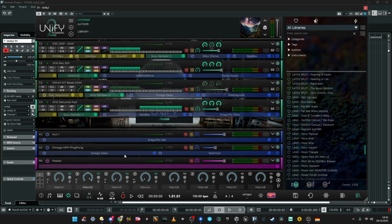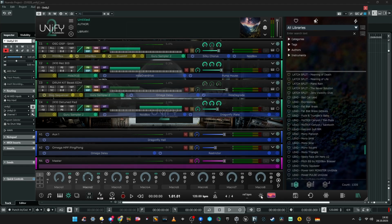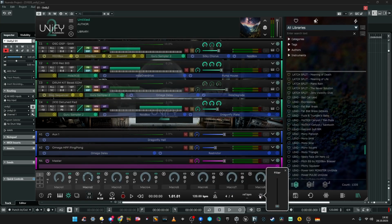Guys, this is an infinite playground. I don't even know what to say because I can barely scratch the surface. Tweaking macros, tweaking MIDI effects, instruments inside it, presets, audio effects, routings, aux effects. Master section can also have its own effects. And this is seriously just the beginning, because here I've got this simplified macro screen, for example, filter for the picture in the back.